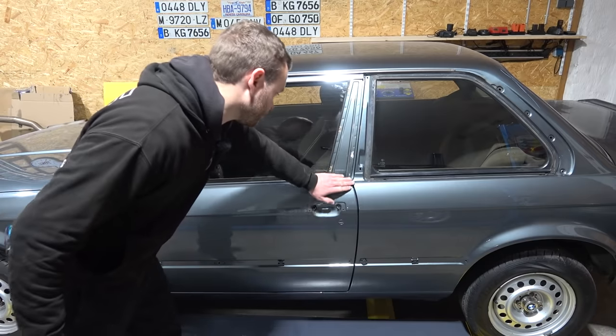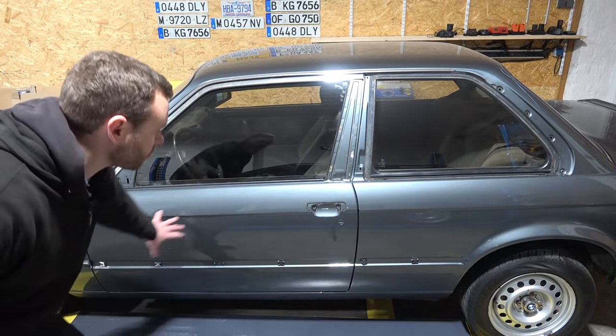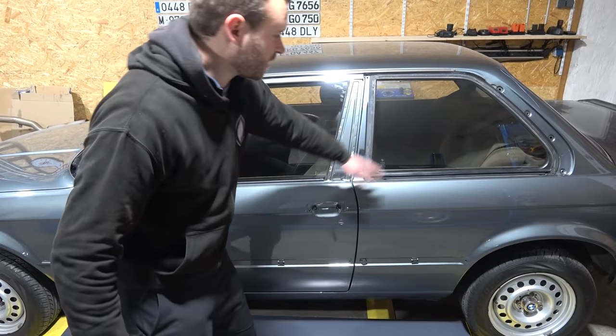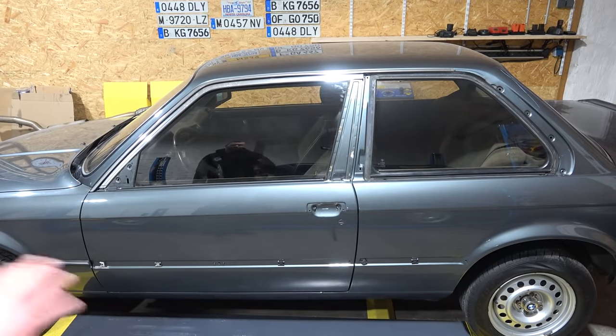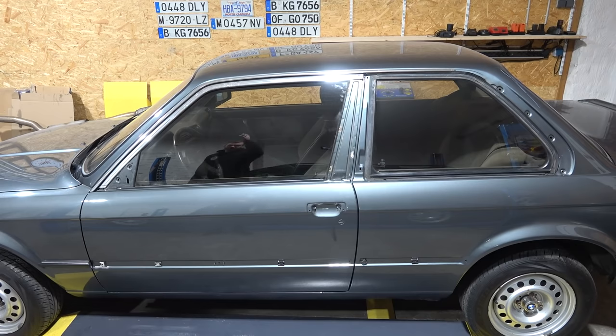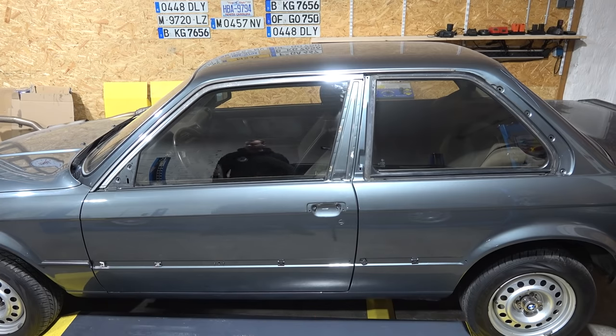He fixed the damage here properly, pulled the metal out, and then he had to blend in this door here and a little bit here as well, clear everything, and it looks perfect. I was really scared about paint matching because, as I said, I tried 6-7 samples, nothing matched, but in the end, he found something, and when you do blending and whatnot, it just looks perfect. I'm really, really happy about this.